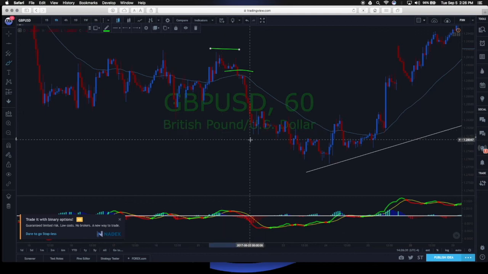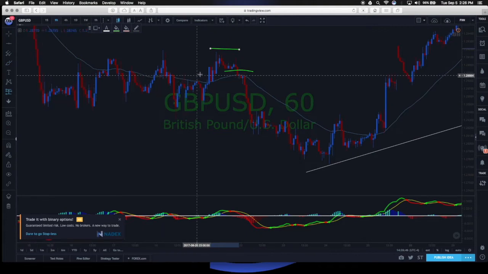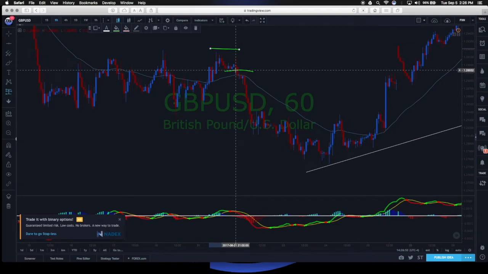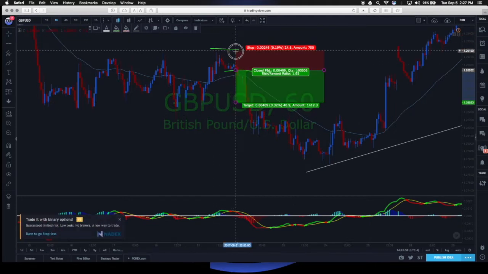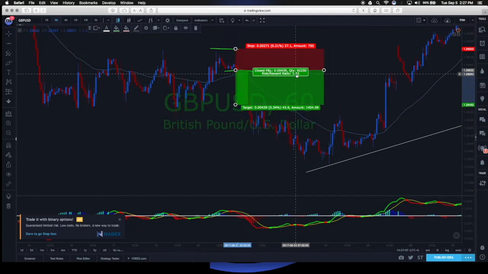If you're using TradingView as your charting platform, this is a great tool to have because it automatically has it here for you. You click on this little icon here, and then you click short position. Then you click where you want to enter the trade, which will be here, and you'll see this come up. You can adjust where your stop loss is going to be, and let's just say we'll put it right here. As you move this down, these numbers here are changing, and this tells you exactly what risk to reward ratio you're going to have on that trade.